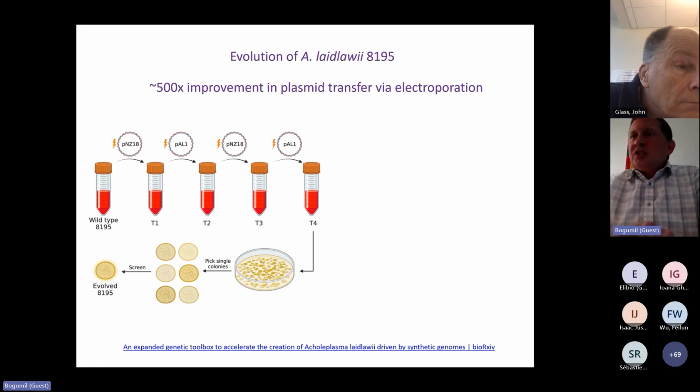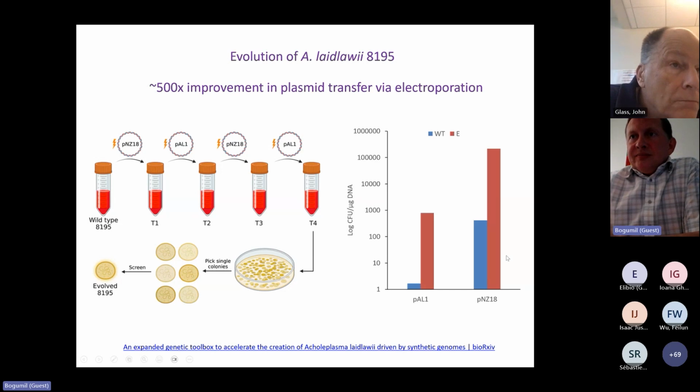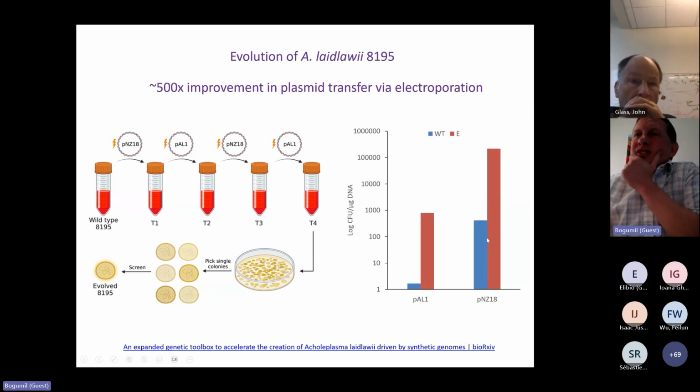And we didn't do any mutagenesis here. It was just the ability of Acholeplasma to introduce random mutations. And here is what happened. When he selected about 20 colonies, we noticed that half of the colonies had this opaque phenotype, and some had a more clear phenotype. Essentially, all of the ones with the opaque phenotype started giving us better results for transformation.